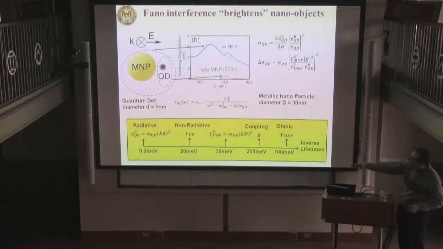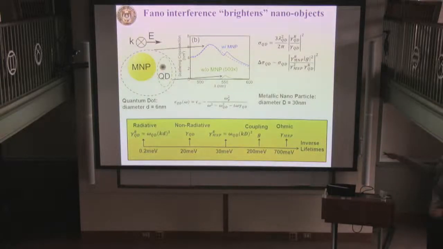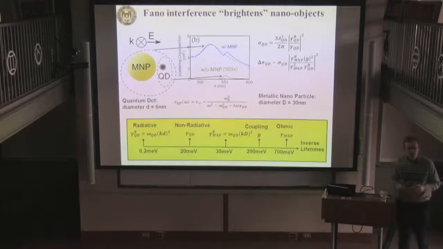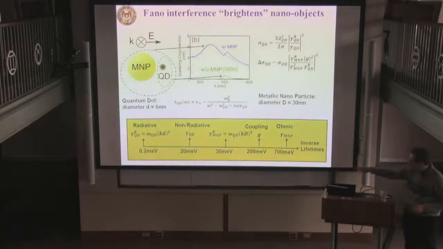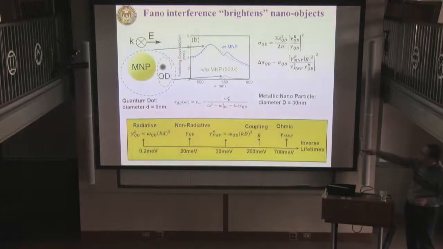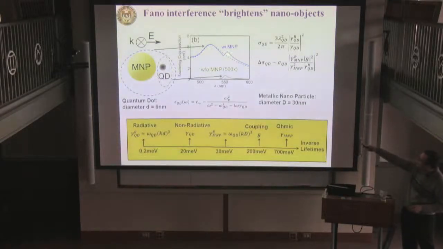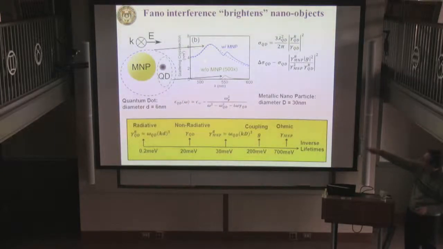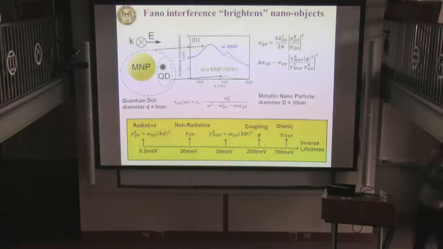Of course, very small objects do not scatter much — the radiative width is proportional to the cube of the size of a nano-object, so a very small object produces only a tiny blip in scattering. But when you bring this quantum dot in proximity to a much larger scatterer, the scattering due to the quantum dot can be enhanced by several orders of magnitude. Without a quantum dot, you have very strong scattering from the nanoparticle itself; when you add it, you produce a little Fano kink which, even though it looks small, is almost three orders of magnitude larger than what a quantum dot by itself would produce. The reason is the very strong coupling coefficient between the quantum dot and the nanoparticle.